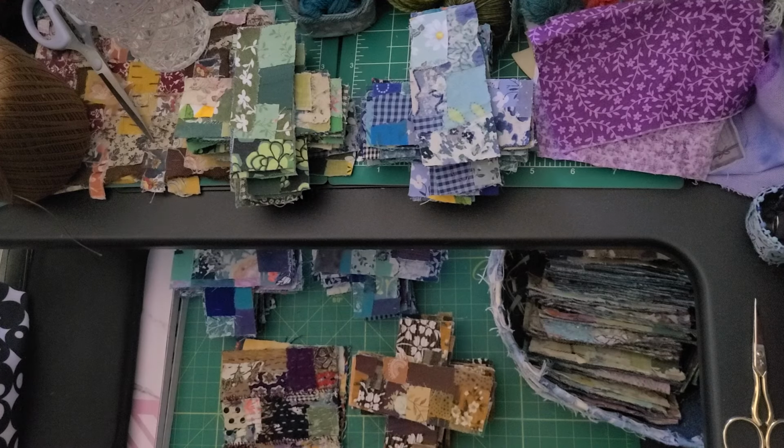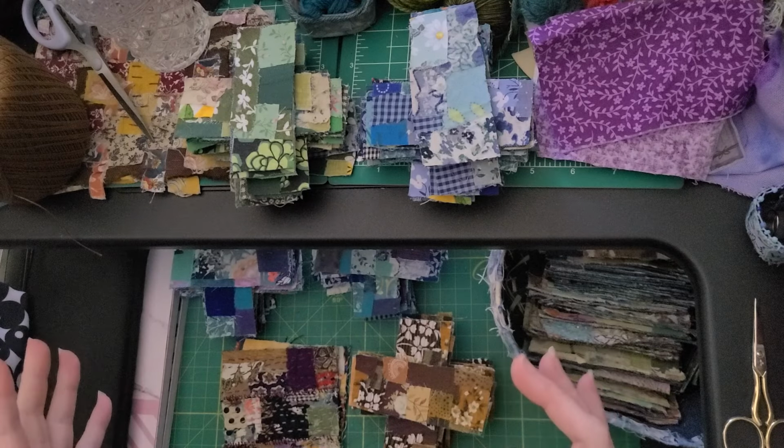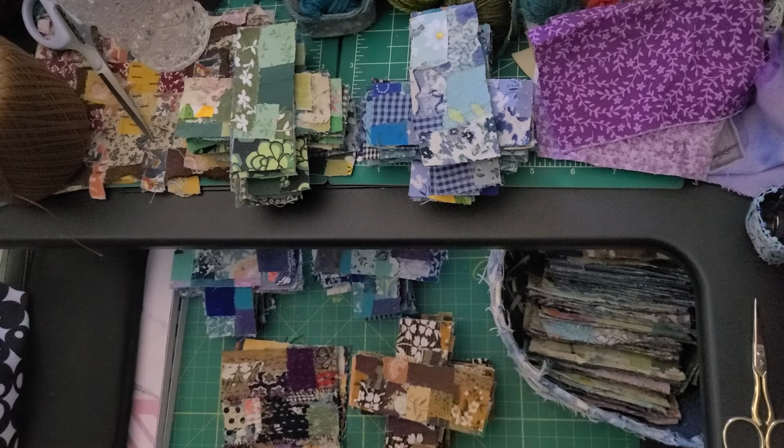So this is a really fun project. I highly recommend it. You can make these as blankets or quilts, if you will, as big or as small as you want them. Any size works. I am 100% hand stitching this project. I am not using the sewing machine, so this is going to be quite a journey.